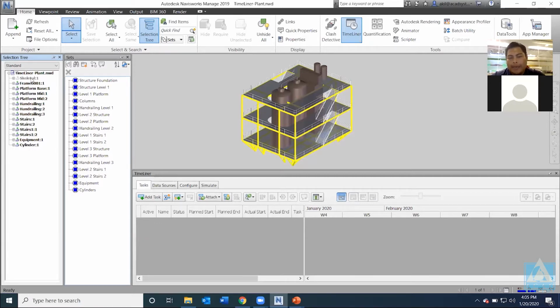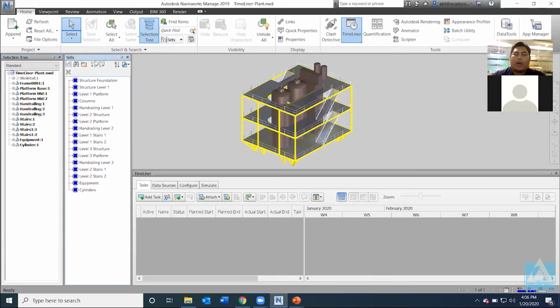It could be by levels, layers, objects or groups, or things you have done in the modeling software. Different software can have different appearances in the selection tree. But most importantly, if you want to work well with Navisworks Timeliner, you should know how to use sets.